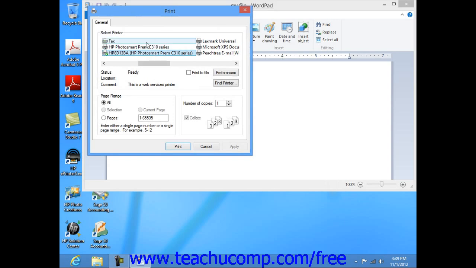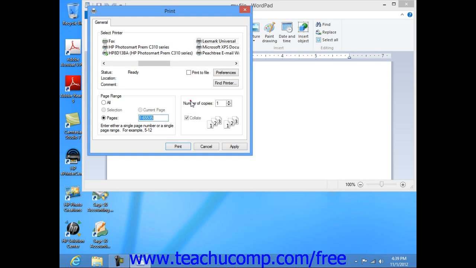In this dialog box, you can select the printer that you want to use, and then set any other printing options that you prefer in the area below. In the Print Range section, you can select either the option for All, which will print the entire document, Pages, which prints the pages that you then type into the adjacent text box, or Selection, which prints only the text that you have highlighted before opening this dialog box.